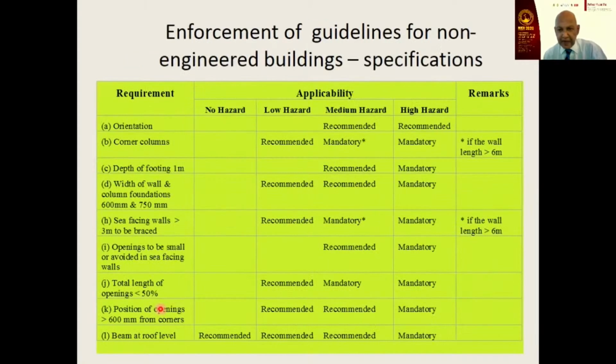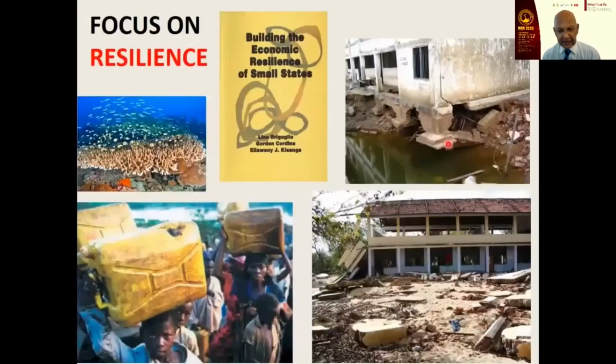Now, this is another template that was developed. So, for example, these are mostly for buildings. For each of these different types of hazards, we can try to see whether the features that are desirable are just recommended or whether they are in fact mandatory. That is the kind of approach that we can use when we are looking at hazards. So we look at the different hazards, but we try to deal with all of them in a similar way, in the sense that we make sure every aspect is covered for all of these hazards.